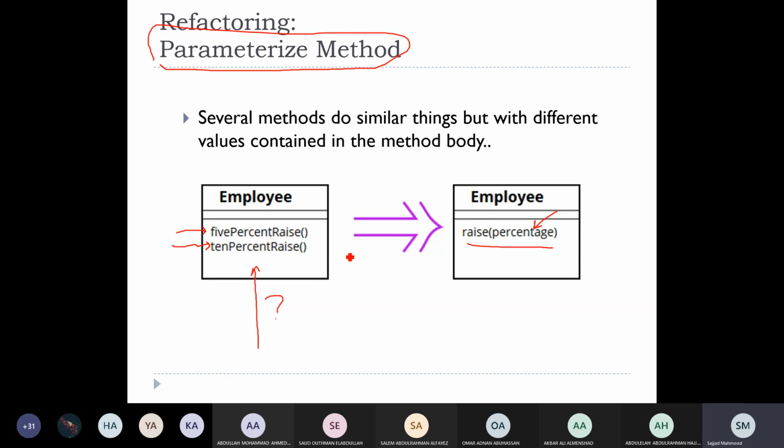But usually what will happen is, of course, this is a better one to be honest, because it's all in one place. It's well defined. Whatever the percentage is tomorrow, if you have to change the percentages, you don't have to go on and change much. For example, if from tomorrow it changes from 5 to 6%, all of a sudden something needs to be changed from 5% rise to 6% rise or 2% rise, then the method name might have to be changed as well, right? So probably this is still a better solution.